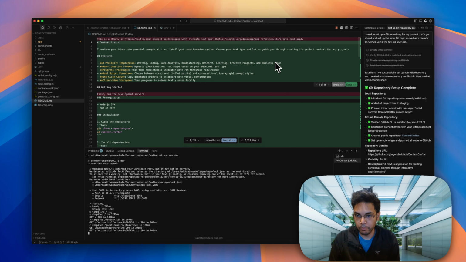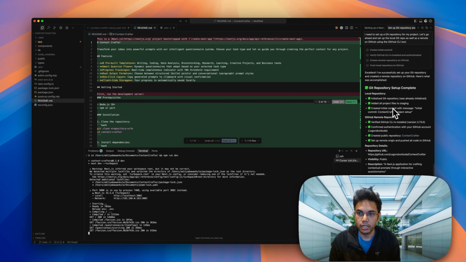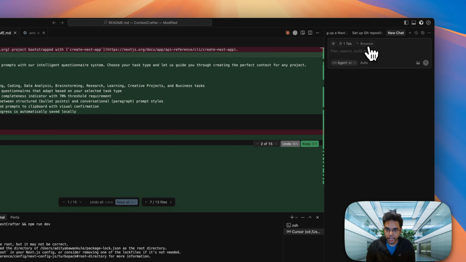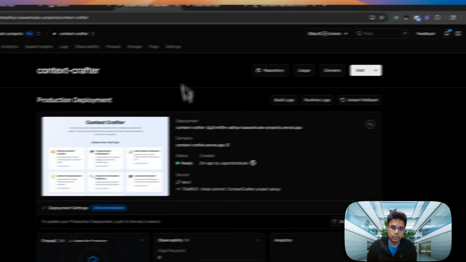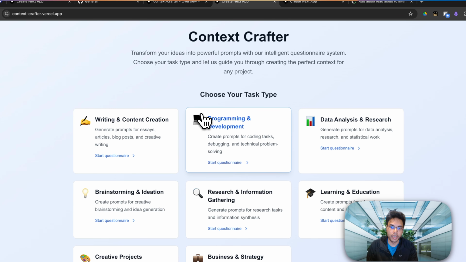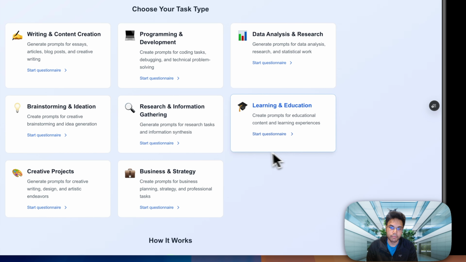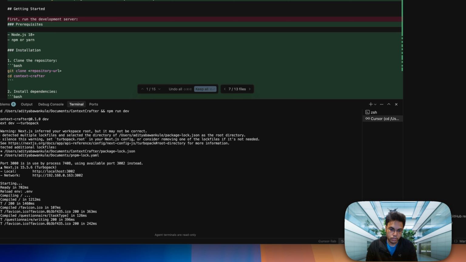For the final part of this project, I'll show you how to create changes and push updates. All we really have to do is make a new chat and think of some changes that you want to make. So for example, I'll just say, we'll remove the business and strategy section as an example.